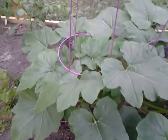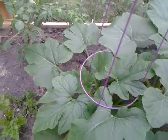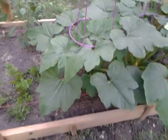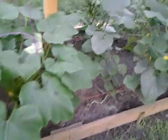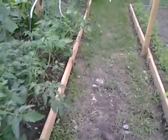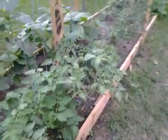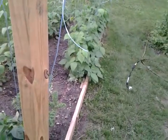But I do two things. When the leaves get too far over that way towards the tomatoes, I'll prune them off. And anything down against the ground, I prune off. Then I also spray down around the vines with BT once a week to keep the vine borers away. Everything else is looking happy. I'm setting fruit. I'm doing good. The peppers are growing. Stuff's just growing like mad.